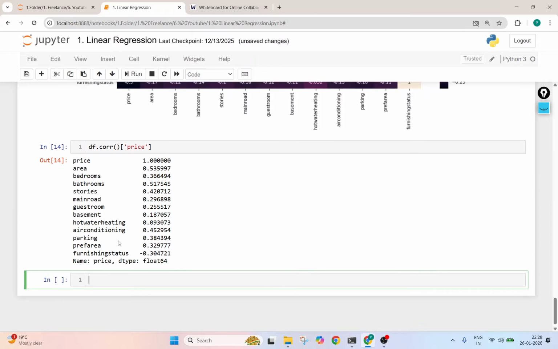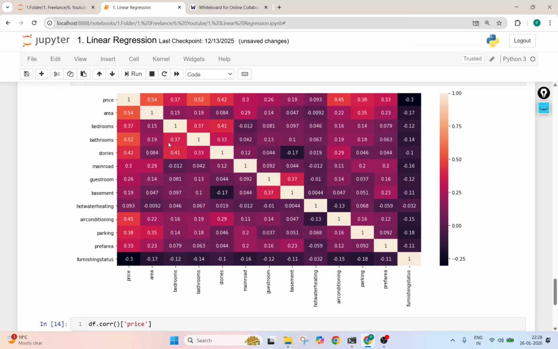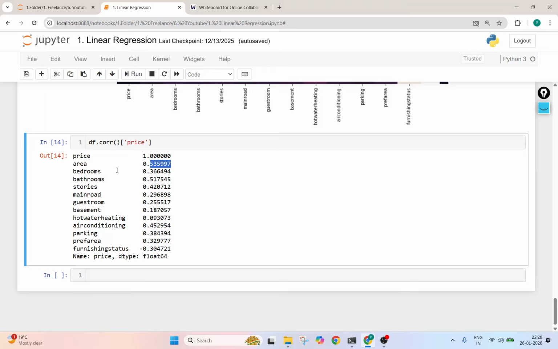It'll give me a descending order. Price and price is obviously one, something I should not be considering. Same thing, followed by area, 0.53. Fine. We can take area as the feature, as the X value.